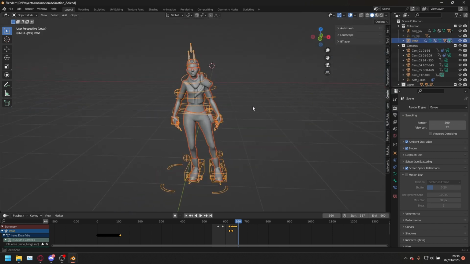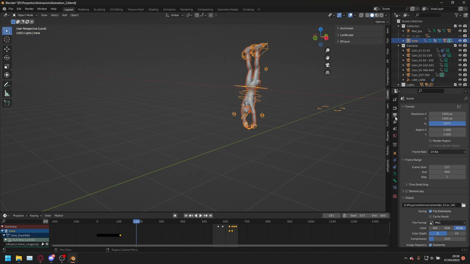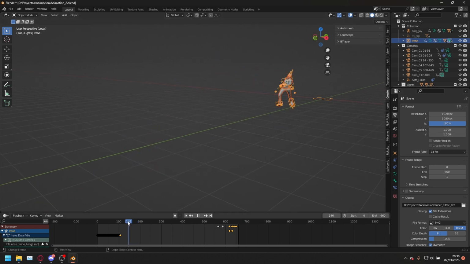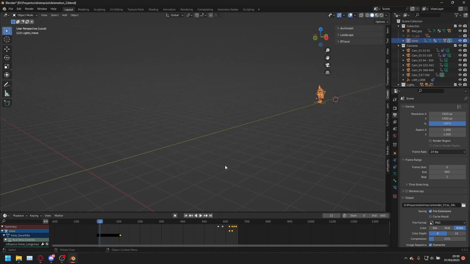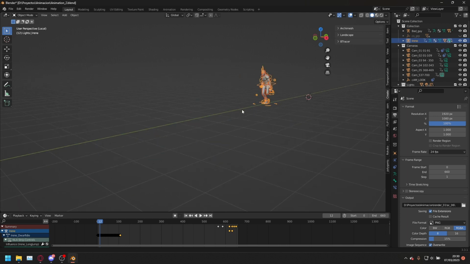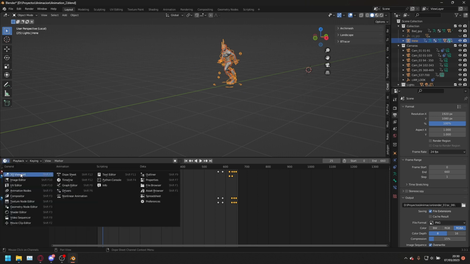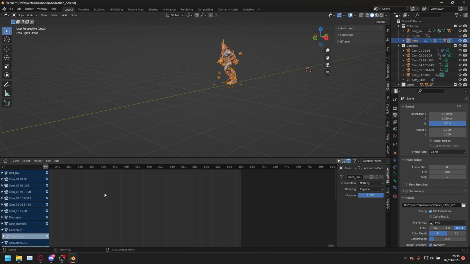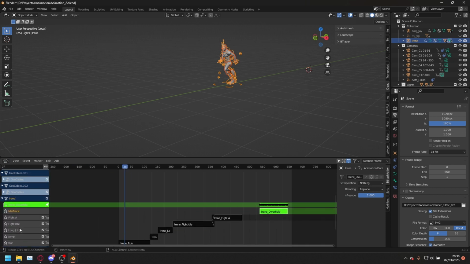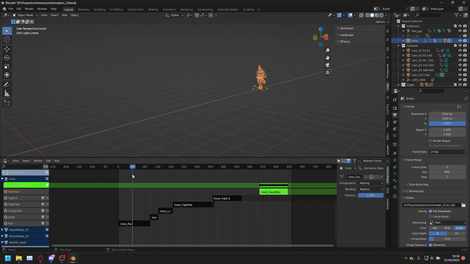Here we have my character, and as you can see, first it has a running animation, starts running, comes from this point, and then it changes into a jumping animation, then to another jumping animation, then to an idle fight. Then I added some fighting animations from Mixamo, and I ended up adding one more idle. This is my non-linear editor. It's basically what we did, repeated like 5 times, and this was how I did it.